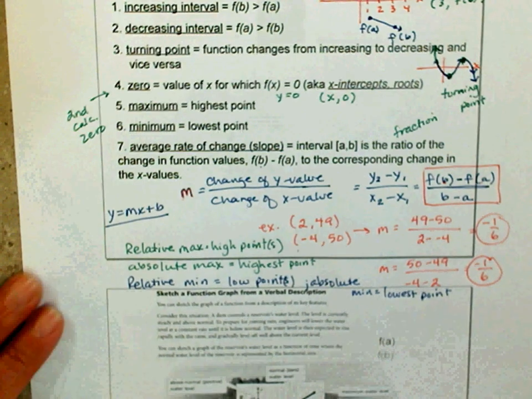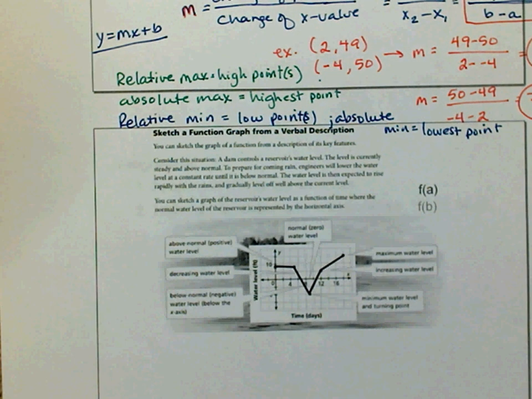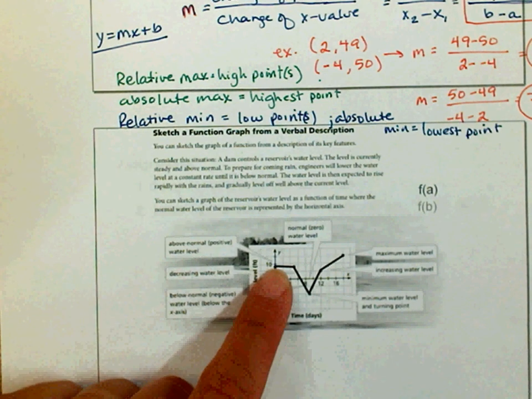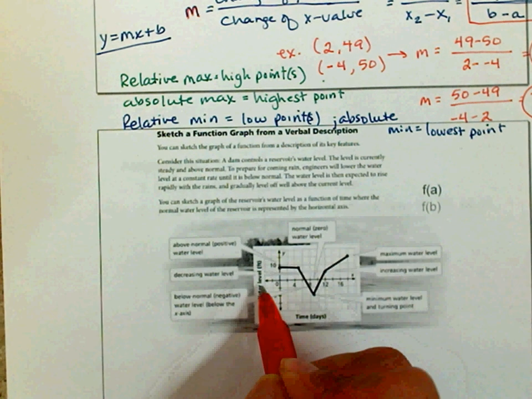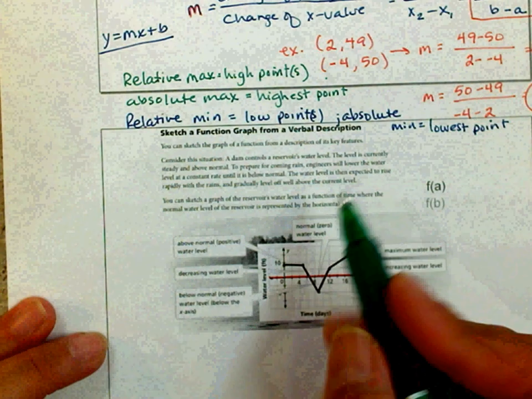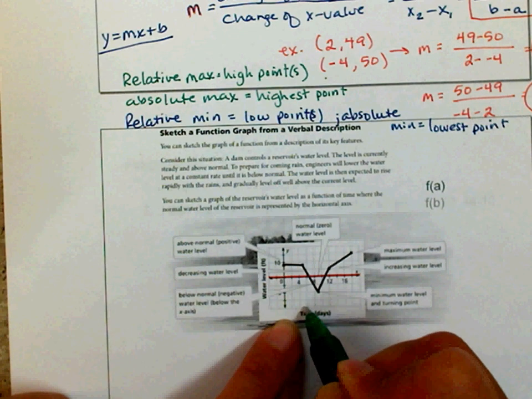Now what I want you guys to do is I want you to go to your book, because you can see it's so much better than the picture I have here. So in your textbook, go to page 14. And this is what I want you guys to do. I just want you to recognize increasing, decreasing, maximum, minimum, constant. So it says a dam controls a reservoir's water level. As you can see, it starts off right here. The level is currently steady and above normal. So this is your water level right here. Did you guys see that? What it is saying is, for the first, this is time of day, so for the first four and a half days, right here, from here to here, from zero to 4.5 days, the water is at a constant.